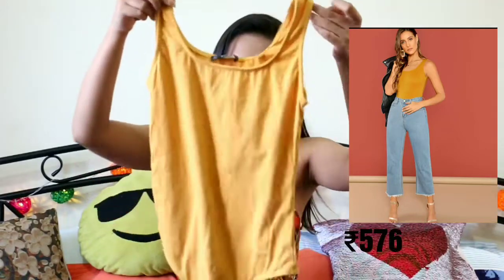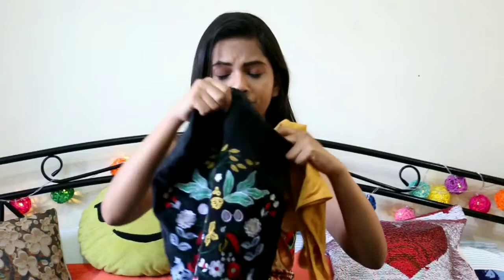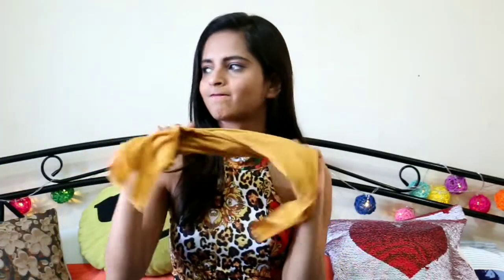I love everything! Moving ahead, this one is a bodysuit in a solid mustard color and it is perfect for casual day things — if you're going shopping or for coffee or anything. It looks really good and will also look good paired with the embroidered skirt I showed earlier, because it will enhance both pieces — the skirt is a party thing and this is a solid, casual thing.